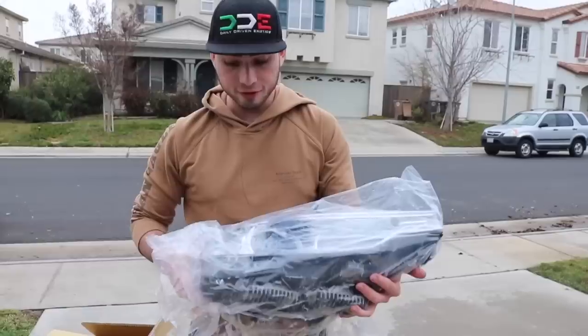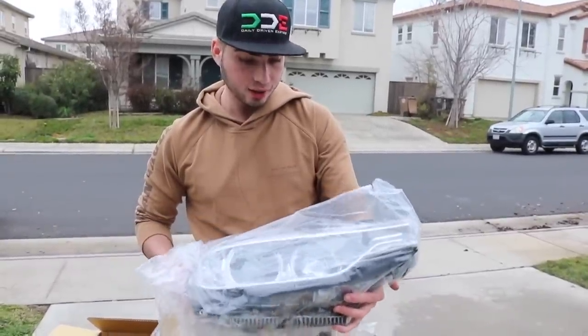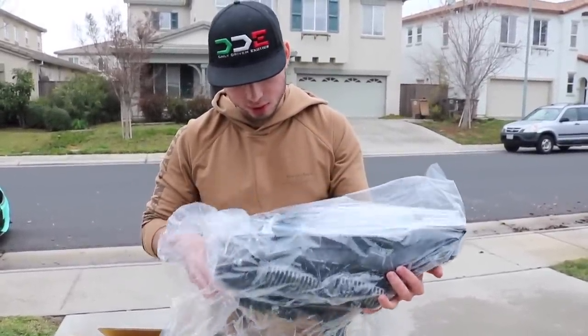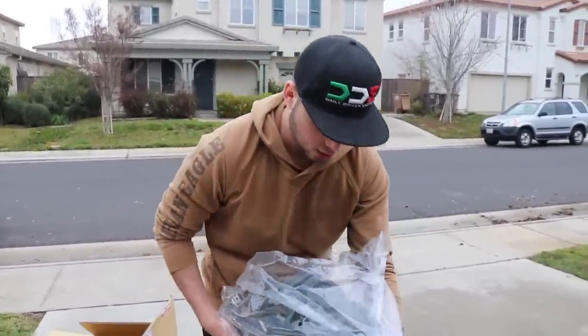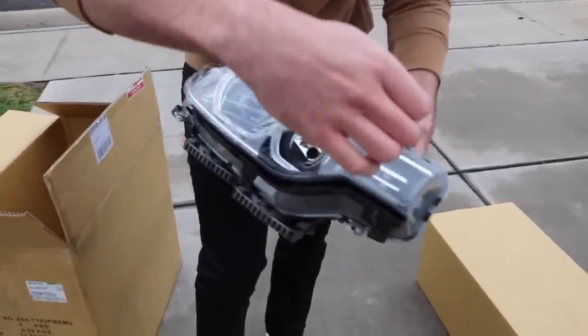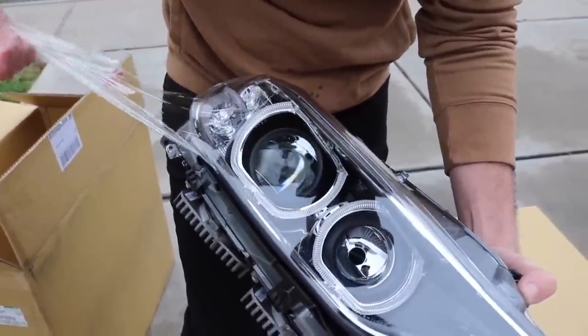But I guess these are aftermarket, but with OEM styling. Yeah, numbers on them like OEM. That's crazy. Shout out to them, man. This looks crazy. Here's where you get it out from. Damn.